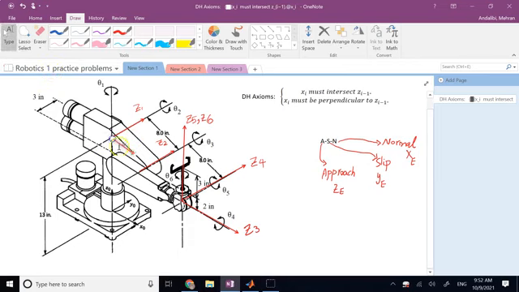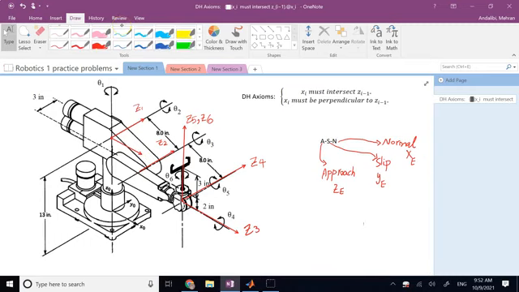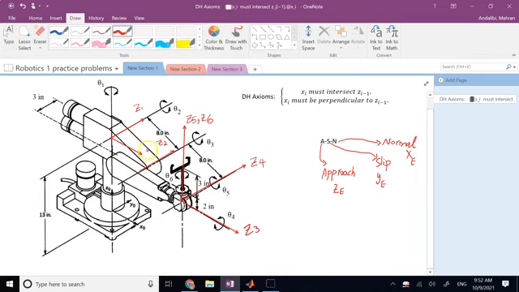Another thing we have to consider about DH is we'll try to select frames from one to the next that need minimal rotations and minimal translations. So we make many of those DH parameters 0. That's the best selection if you can do. So here, this is going to be my x1.